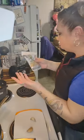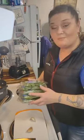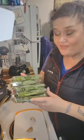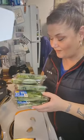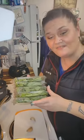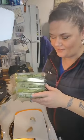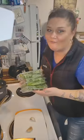I'm not going to lie. But it is what it is. And also, because I went to the small Safeway on my way home, they didn't have any big containers of basil, so I literally paid like $2.50 a piece or something for these guys. And yeah, it turned out to be a little bit more of an expensive adventure than what I was expecting. I was looking for the big container of these that are usually like $3 or $4. Instead, I ended up paying like, we won't even talk about it, $12, $13. So hopefully it's worth it.